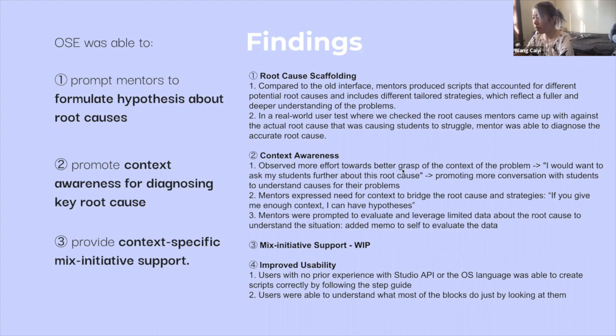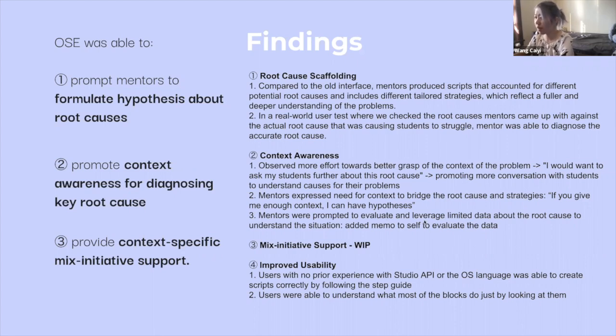We also observed more effort towards a better grasp of the context of the problem. Mentors said, I would want to ask my students further about this root cause, which reflects that our tool is promoting more conversation with students to understand the causes of the problem, which is very desirable in an ill-structured workspace. Mentors also expressed the need for context to bridge the root causes and the strategies. One mentor said, if you give me enough context, I can have a hypothesis.